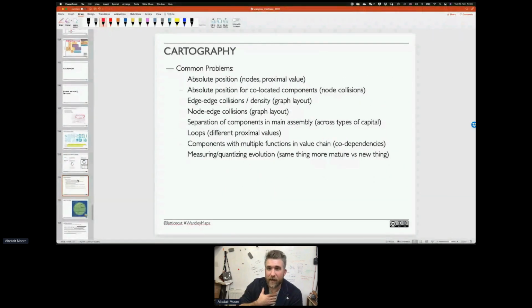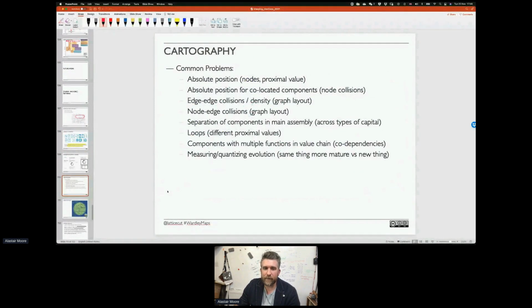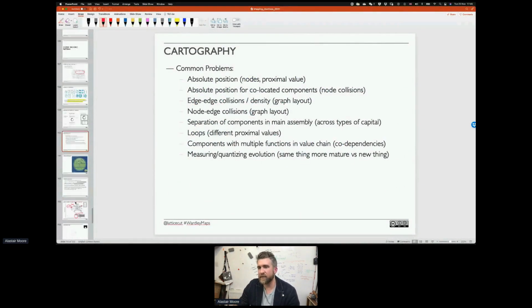Follow up, I guess this is my ask with 1 minute left. My ask is that we spend some more time worrying about the practice of cartography. So I've put a list of common problems, everything from co-location of nodes to edges clashing to thinking about the best way to unravel loops. I guess my reading to date on the math side of things is that there's no absolute right way to do this. So as a community, coming up with some useful standard ways of doing something, I think is a useful step forward.